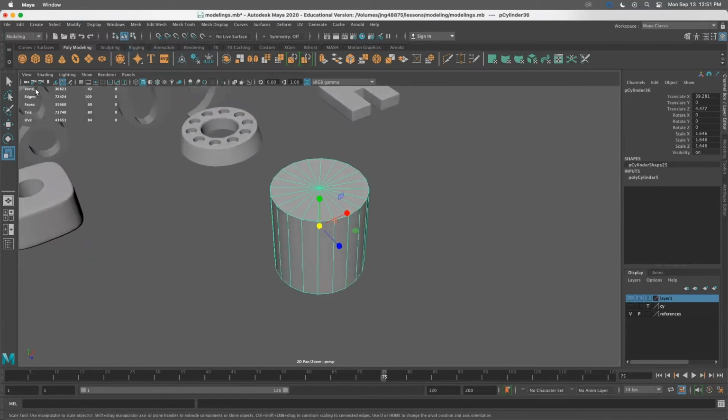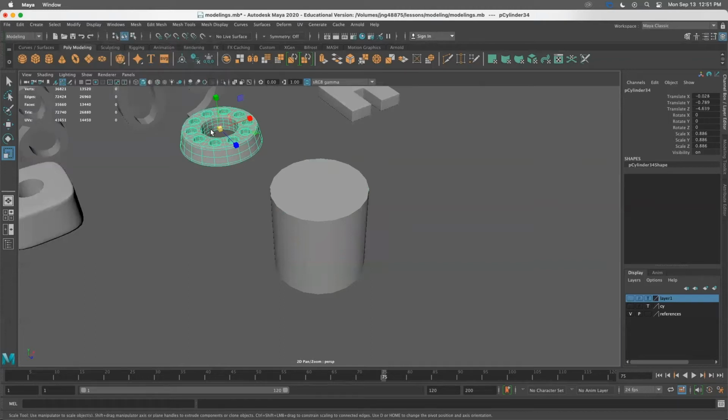On the top you should see vertices, edges and faces. And these are triangles, many triangles. This one has only 100 edges and 60 faces. So what about this one? I select this one.